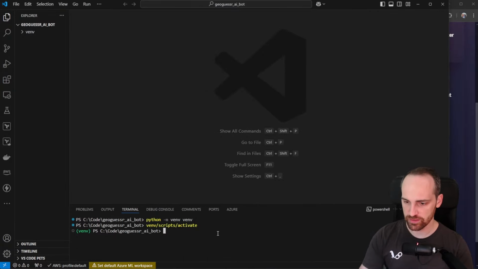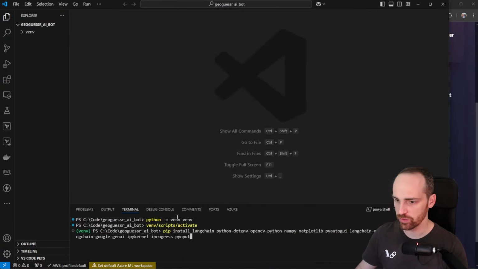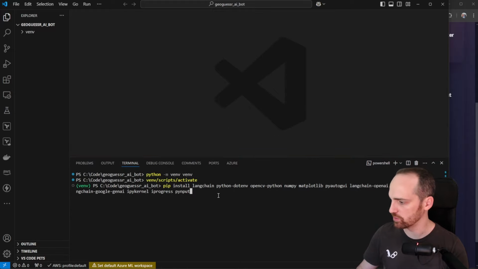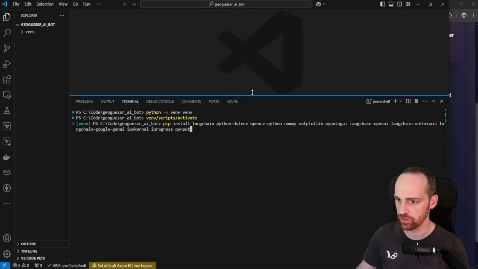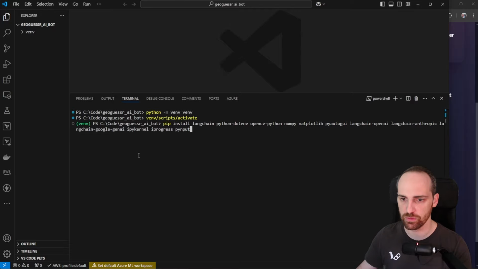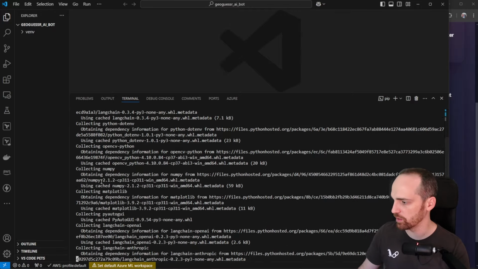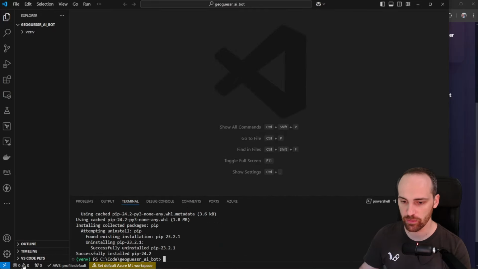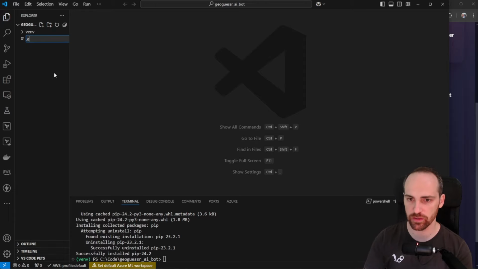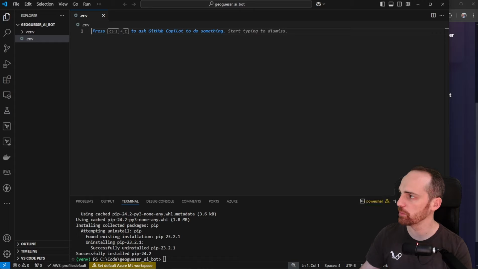And now we can install all the needed libraries that are all of those here, but you'll find this code in the description, so in the blog and the GitHub repository, so don't worry, you can copy it from there. Let's install them. Okay, it can take a while, but now we already have our libraries installed. The next thing will be to have here the .env file, and here we will be putting our API keys for the models that we want to use.